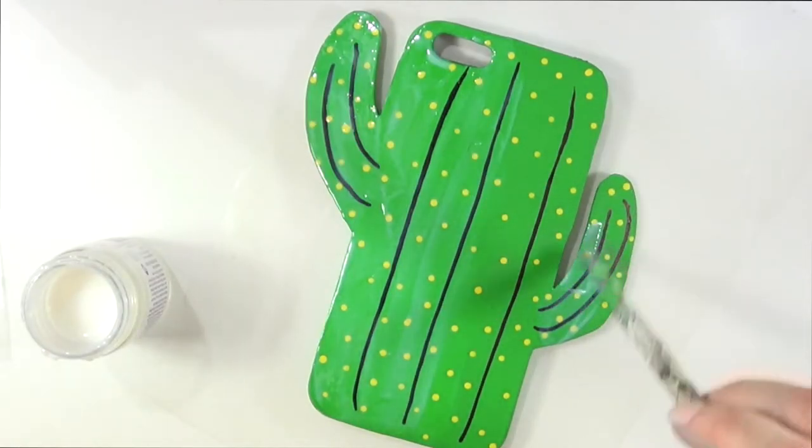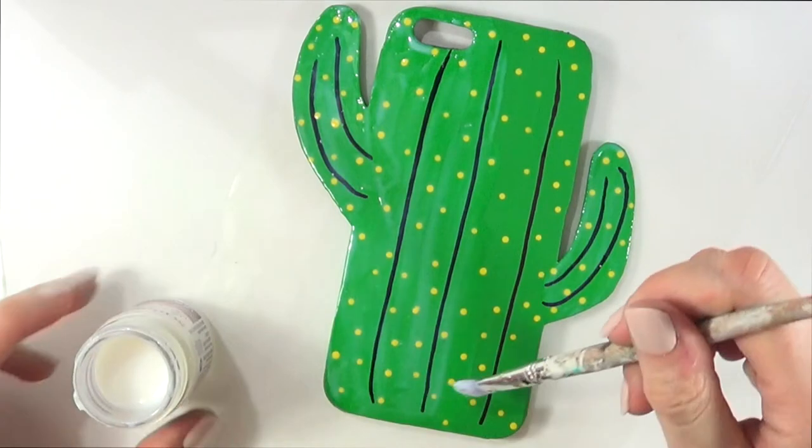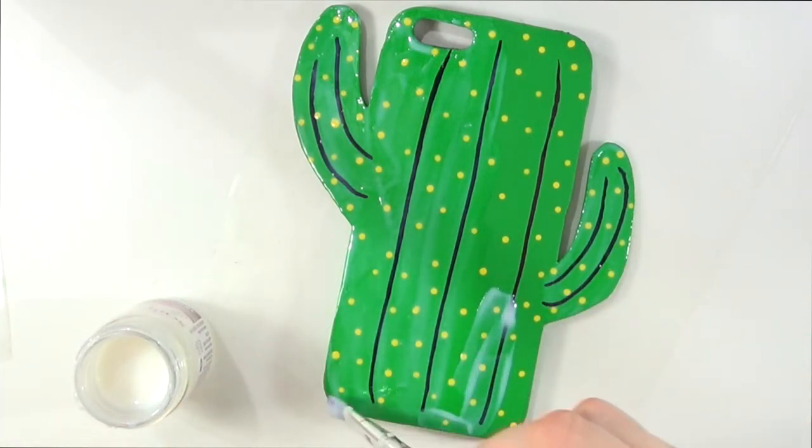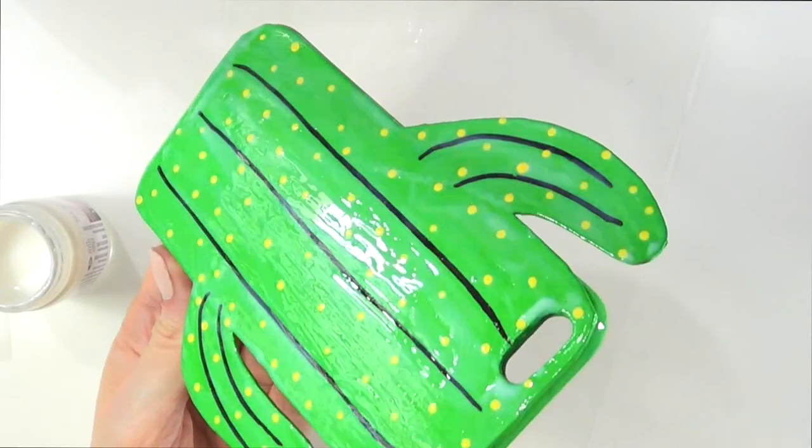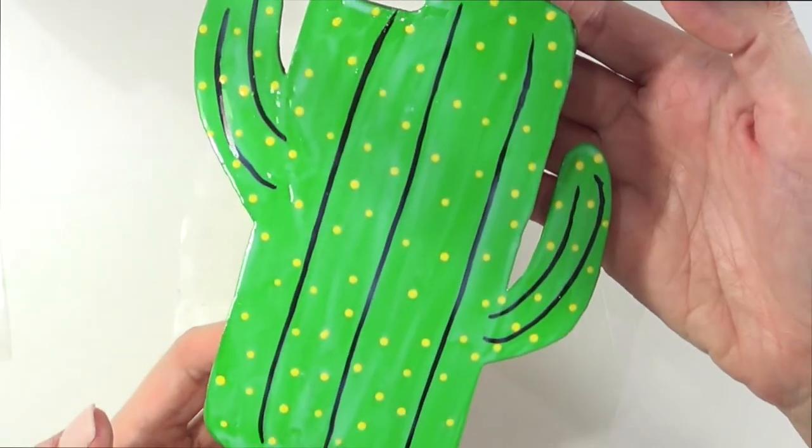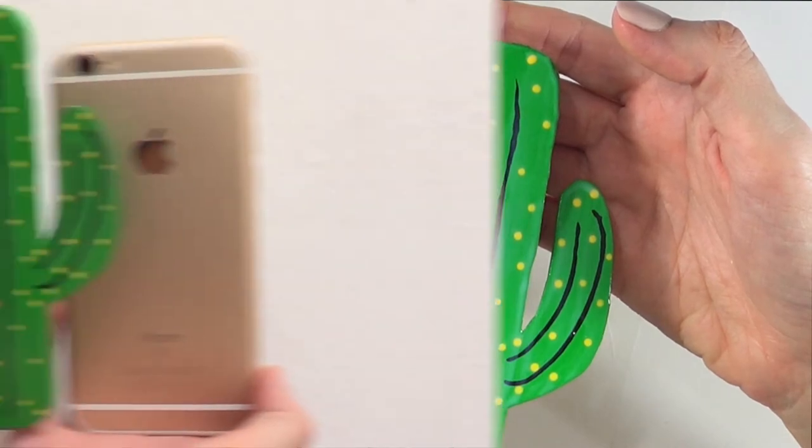and then the edges of my phone and the back of my cactus, the things that I forgot to paint. I'm just going to be adding a few coats because I want this to be nice and shiny and just to protect the design and make the foam paper a bit harder.